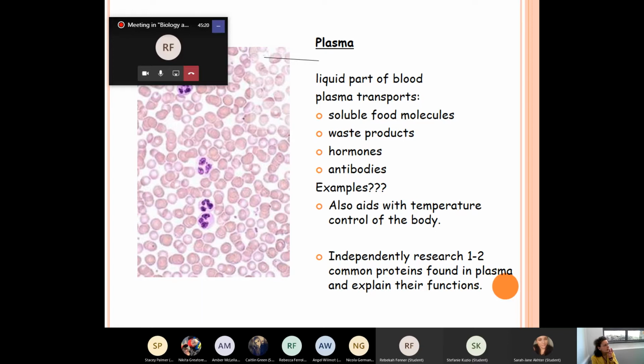Now, you might think of other waste products. Do you remember we talked about lactic acid as being one of the waste products of anaerobic respiration? If you're comfortable with that kind of concept, you can add that as another example of waste product, even though we only mentioned it in passing in one of the lectures.